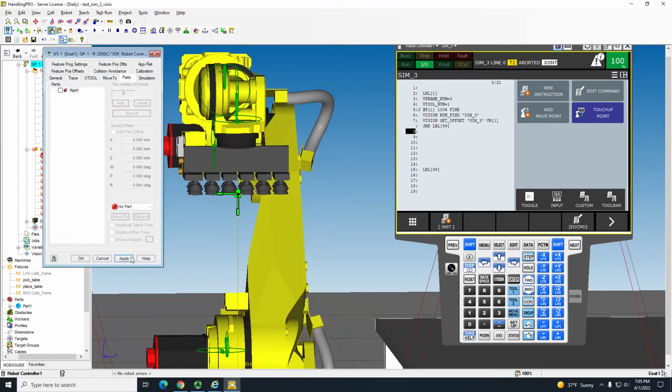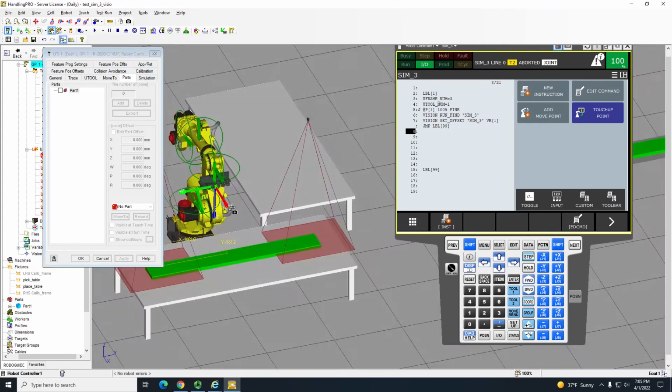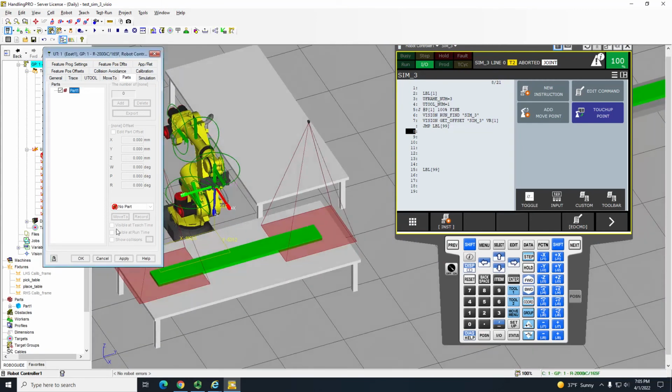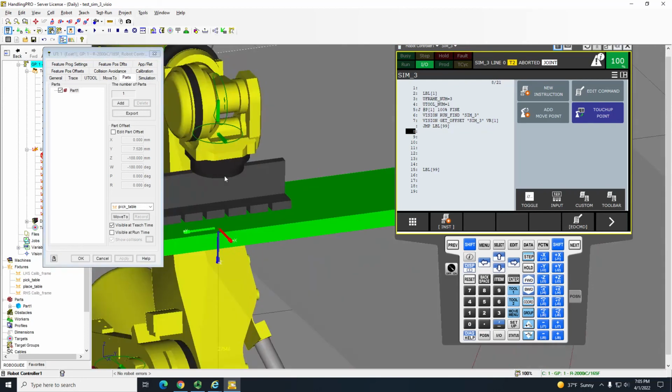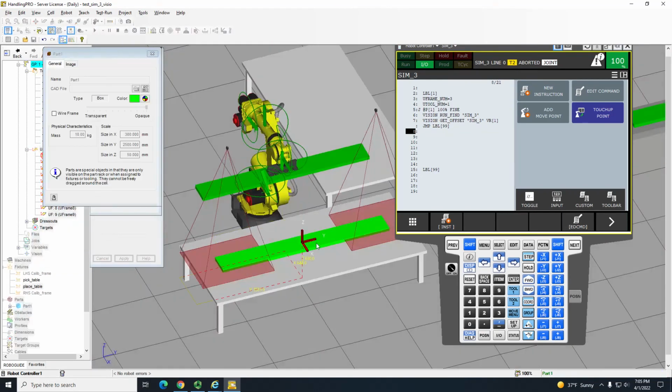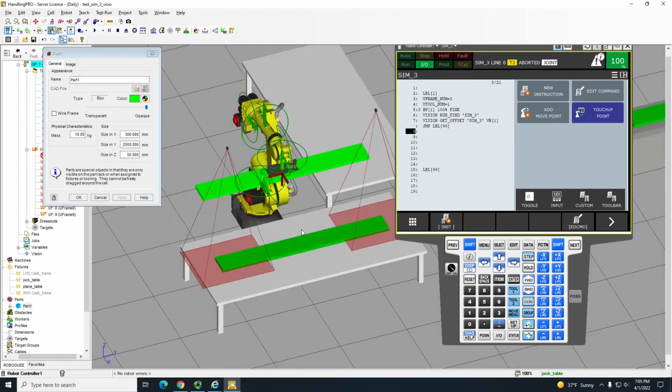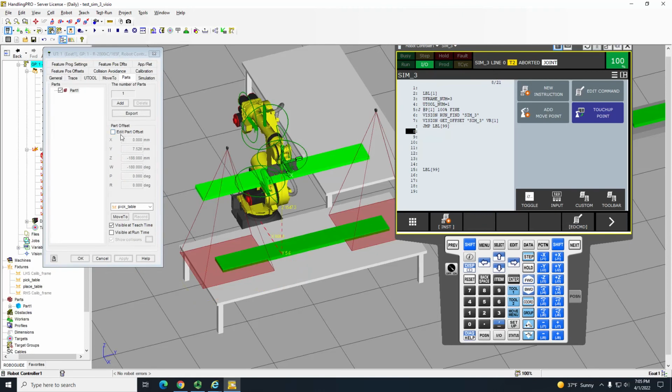Right. So click on this, click on apply. So click on the part. You see the part here. So make sure the axis of this part XYZ is matching with this. You see X is in the same direction, Y and Z. So this has to rotate. Double click on this, enable this, rotate this to 90. Sorry, not this one then. This one to 90 or 180.